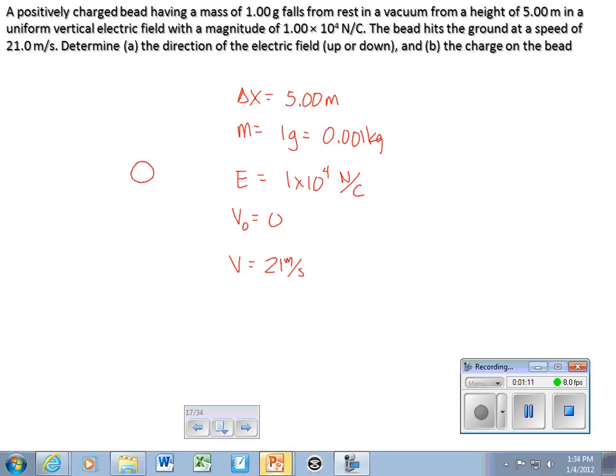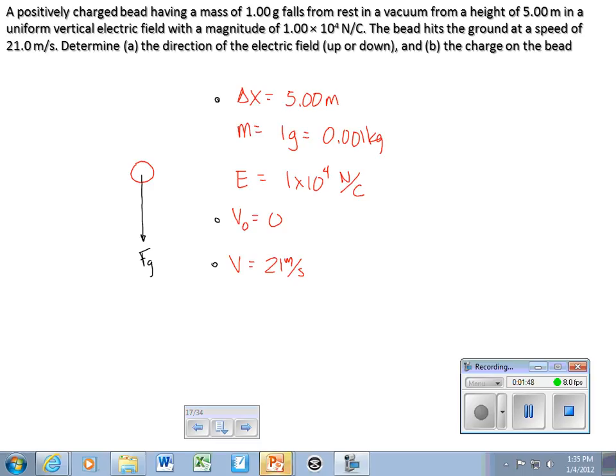All right, well, for sure, we know that there's a gravitational force acting on this object. And since it's a charge and it's placed in an electric field, by definition, it feels a force. So the question that we don't know, since we don't know the orientation of the field, is if the force exerted on this charge points up or points down. But what we can do here is use some of this data and kinematics to figure out, ask yourself, what could I figure out knowing that stuff?